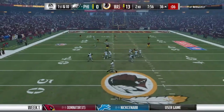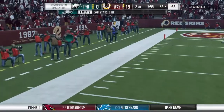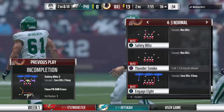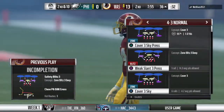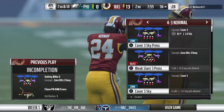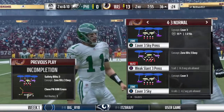Throwing on first is Wentz. And his throw's going to be incomplete. He was trying to get it to Zach Ertz that time. And that'll bring up 2nd down. I tell you, Brandon, this defense is playing with some confidence. Haven't allowed a point yet. Flying to the football. I'm telling you, it's almost 11 to the ball on every snap. Another nice job there to force an incompletion.